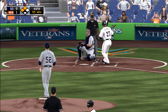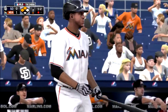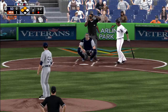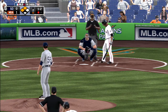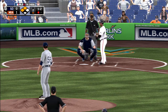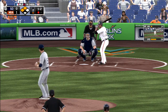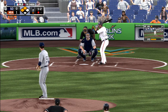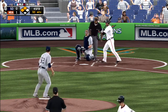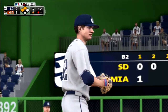Too high. 1-2. And even on 1-2 now, you've got to expand the strike zone a little up there. You can't go down looking at it. Got to put this ball in play. Second and third here, one man out. Low for a ball as he battles back from down 0-2 to even it up at two balls and two strikes now.